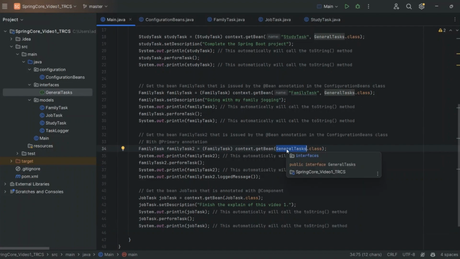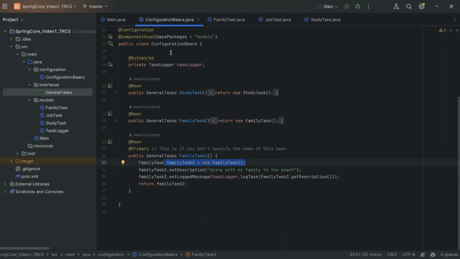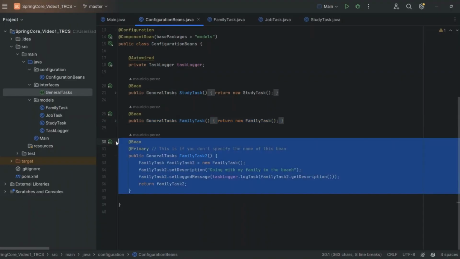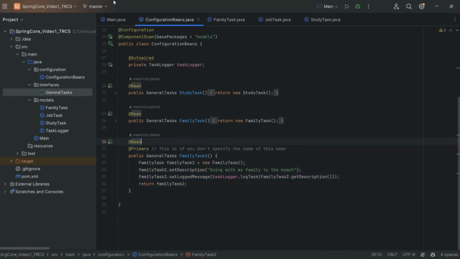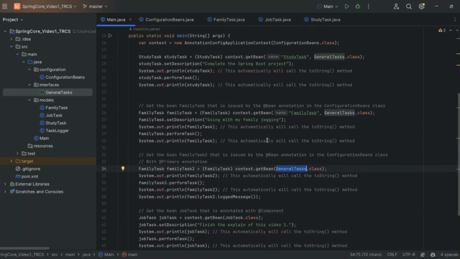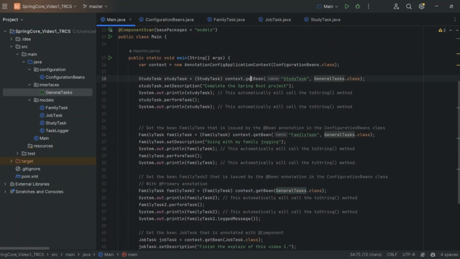You also give the type here, right? And there might be a conflict for the application context to retrieve which one of the objects you want to retrieve. There would be two objects here that are going to be stored into the application context, but Spring will not understand which one you are referring to, because I want you to get this concept clarified. By the time that we retrieve a bean, we are telling, as a first parameter, the name of the bean that is stored into the context.